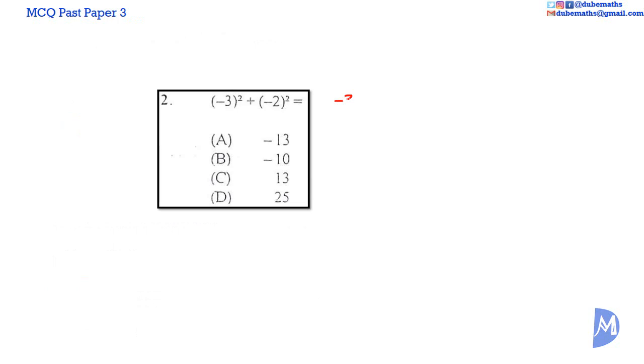Question 2: (-3)² + (-2)². Negative 3 squared equals negative 3 multiplied by negative 3. And we are adding that to negative 2 squared, which is negative 2 multiplied by negative 2. Negative 3 multiplied by negative 3: 3 times 3 equals 9, and a negative times a negative is a positive, so positive 9. We are adding it to negative 2 times negative 2: 2 times 2 equals 4, and negative times negative is positive, so positive 4. 9 plus 4 equals 13. The answer is C.